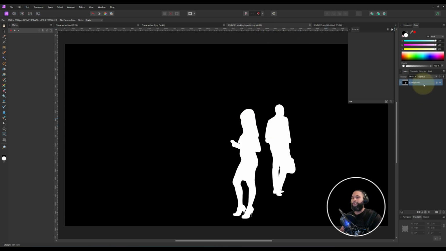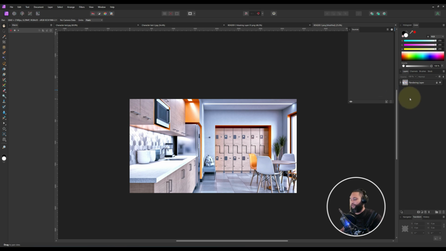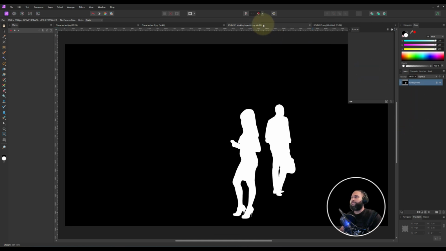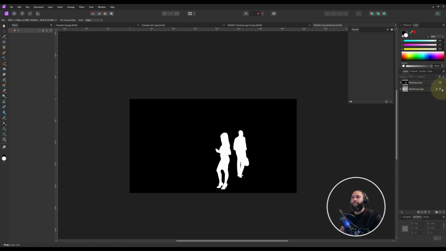So now I will do Control or right click, copy. Then I would just do Control V. So now I have my background here. We're going to name that our masking layer. So we have our masking layer here as well. All right, just setting up.